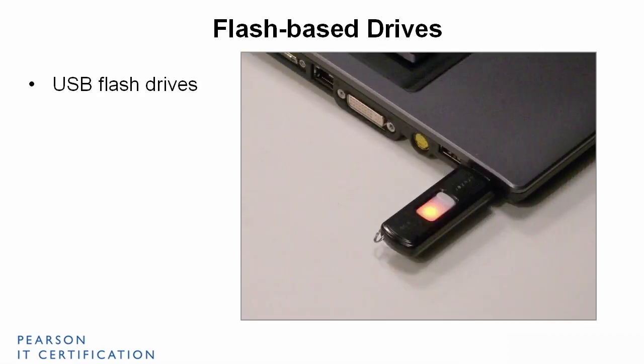This is probably the most familiar of all flash media out there, also known as USB thumb drives. They're often retractable and can be carried on a keychain. And you can see here, this is an image of a USB flash drive connected to a laptop. Notice that the USB flash drive is lit, and that means it's connected to the USB port and it's ready to transfer data. And this drive will show up in your Windows Explorer or File Explorer as whatever volume name you gave it. You know, I might call mine Flashy or something like that.